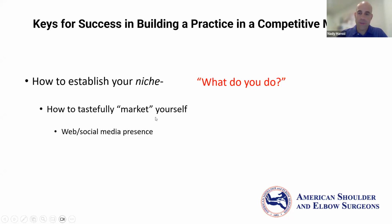Grant made a subtle point too that I thought was really outstanding. He said, if you see something that's non-operative, that is basically how you build a practice. You make connections with patients, and so every time you see a patient and look at the chart and it's tennis elbow or a non-operative shoulder condition, my advice to you would be to use that as an opportunity to build your practice by making another connection out in the community, and that will be a great referral source. If you spend time with that patient and they appreciate what you did for them, even though you didn't do much, especially with tennis elbow, they like you, and they're going to tell all their friends about you.